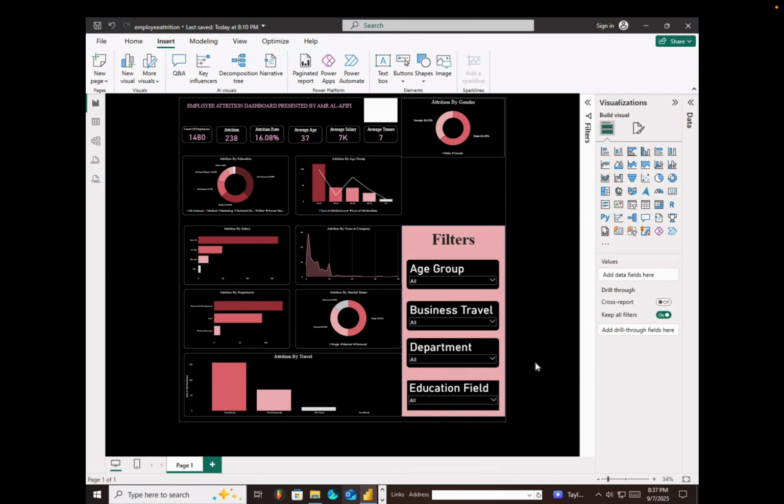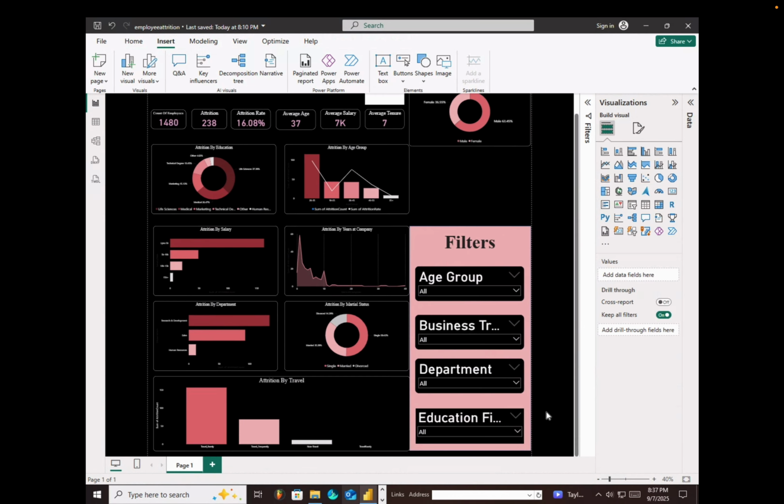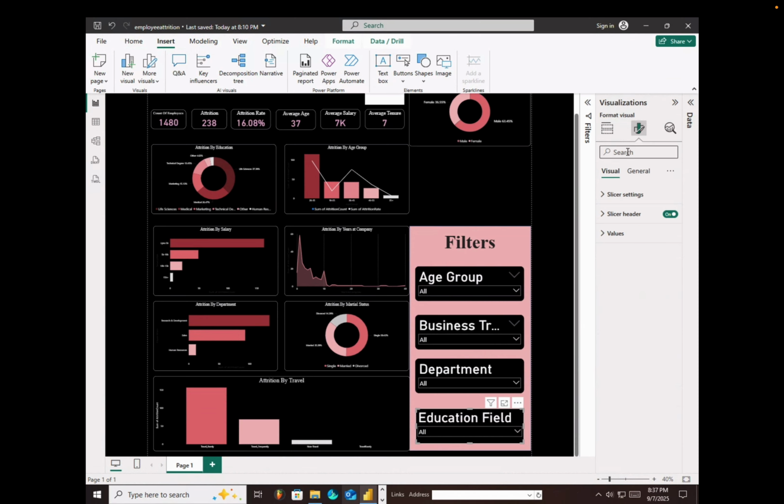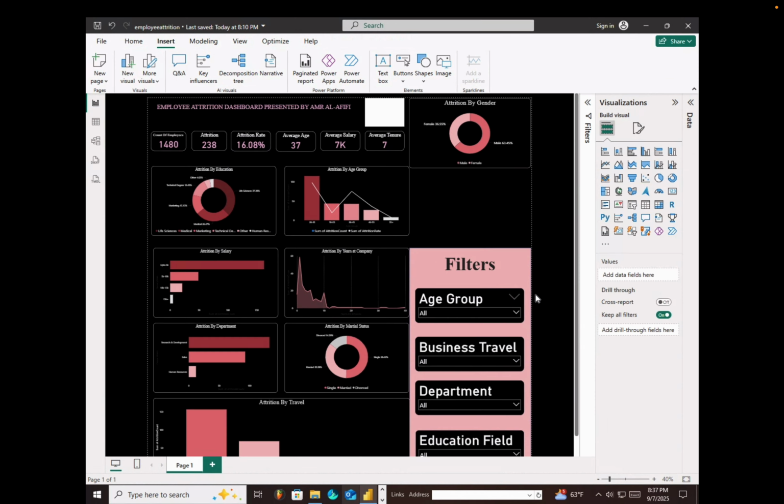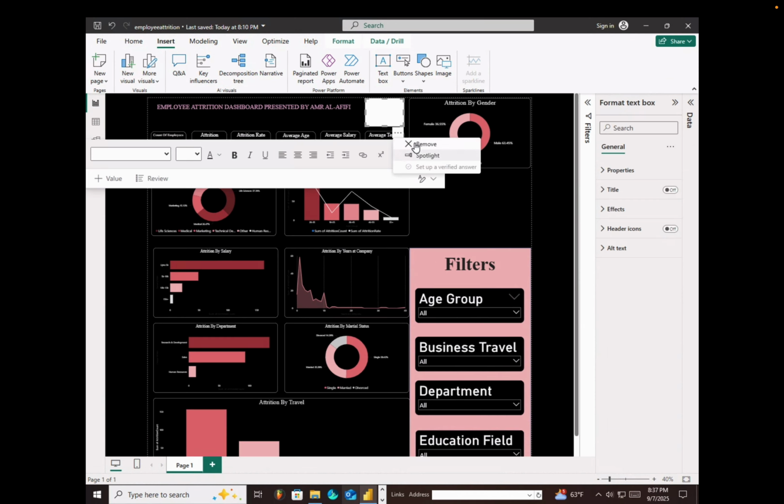See? Also, notice how this looks like a square, right? We don't like that. We don't want it to look like a square. We want to have it rounded. So we're going to go here, just type in roundness, rounded. Okay, visual border, turn it on, turn up rounded to 16, 17%. There we go. Now it looks more like a filter. Do that, okay? And let's take this out. I don't know what this is doing here.